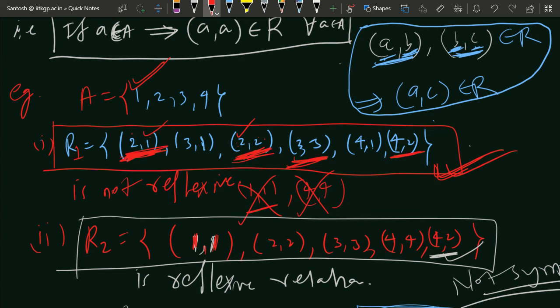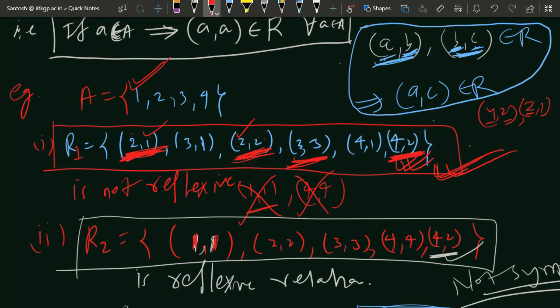So now I'm giving a hint. Check 4 2 and 2 1. 4 2 is there in the relation, yes. And 2 1 is there in the relation, yes. So 4 is related to 2 and 2 is related to 1. So I got A related to B, B related to C. B is common. You just note it. B is common.